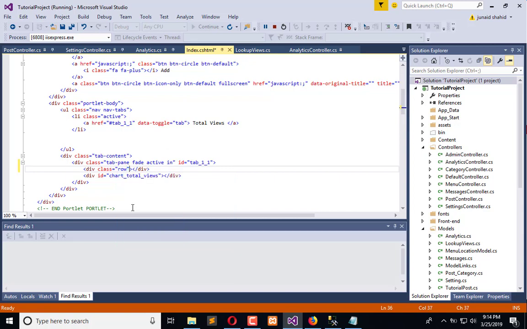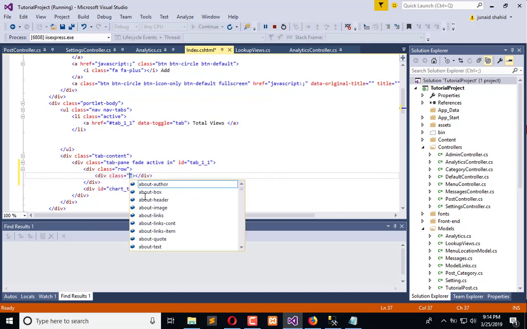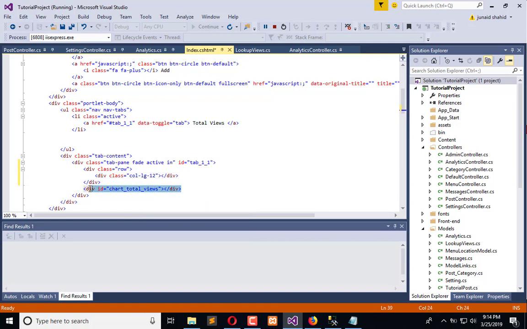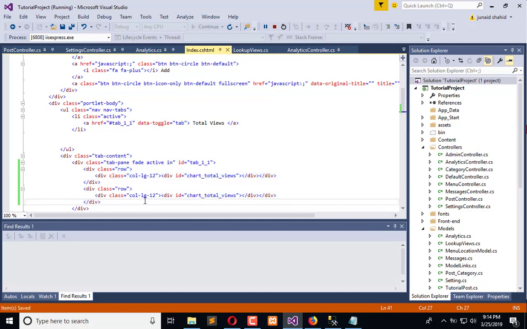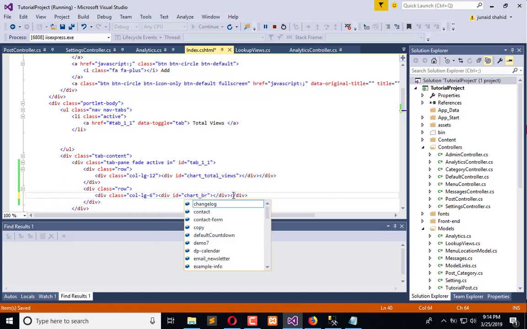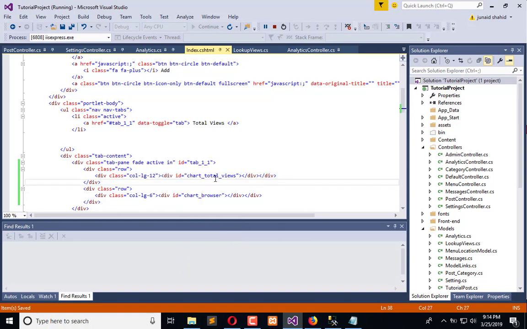Now add a row here. Here we have 12 columns, and in those columns I will use this chart. Then I will create another row having a 6 column area, chart, browser, and that's it.